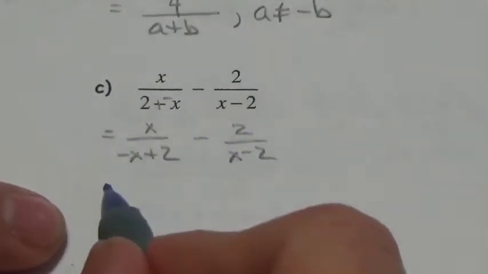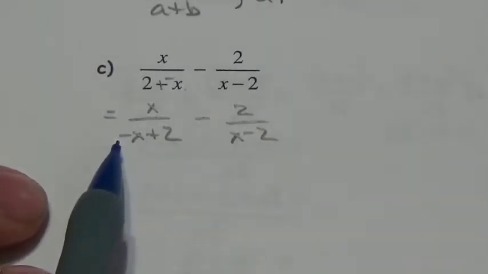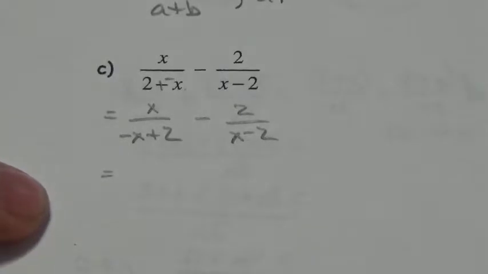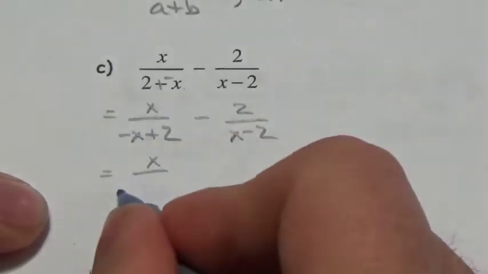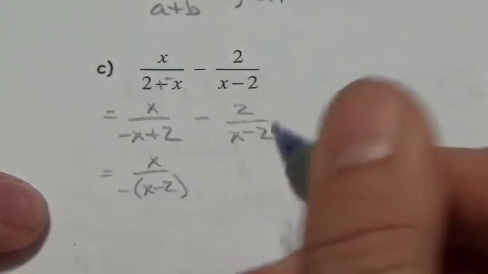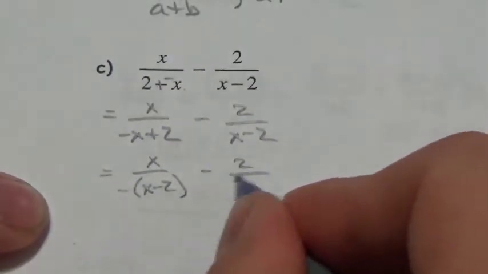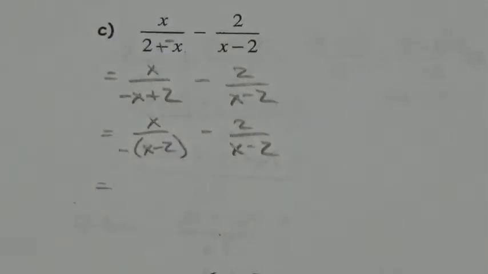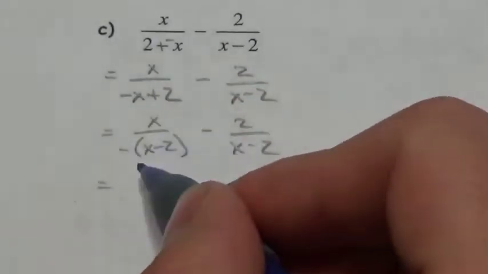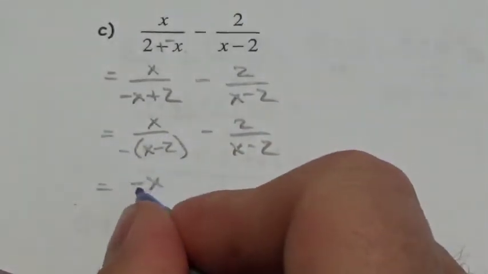Now, I still don't particularly like that. The reason I don't really like it is because I don't like having the negative at the front. Now, sometimes you can't get away from it. Sometimes that's just the way it is. But here, I can. I'm going to factor that negative out. And that's going to leave me with negative bracket x minus 2. It's going to change the signs on both of those terms. Now, one of the things I have the freedom to do is a positive divided by a negative is negative. A negative divided by a positive is negative. I can actually move that negative wherever I want. So I'm going to move that negative up to the numerator.